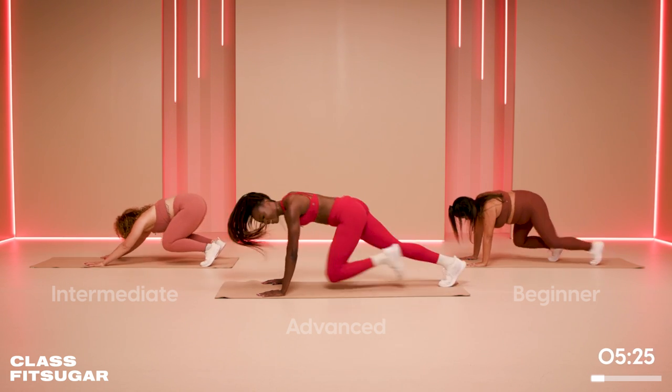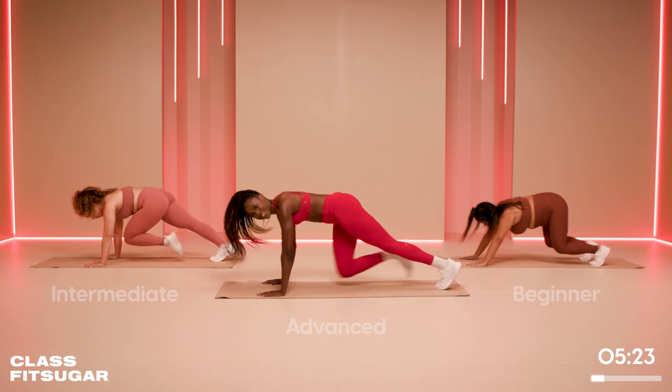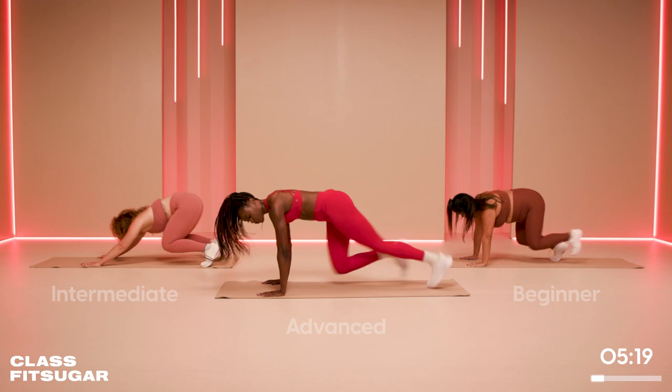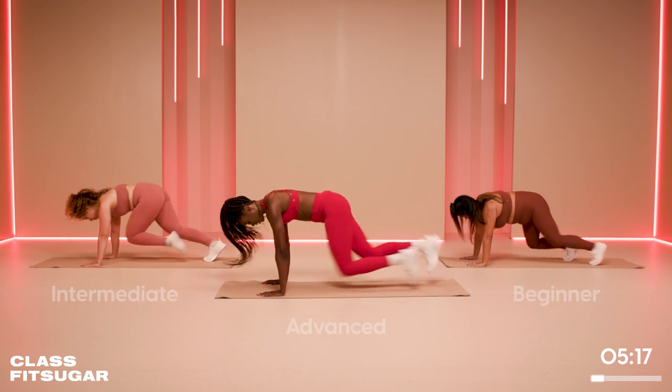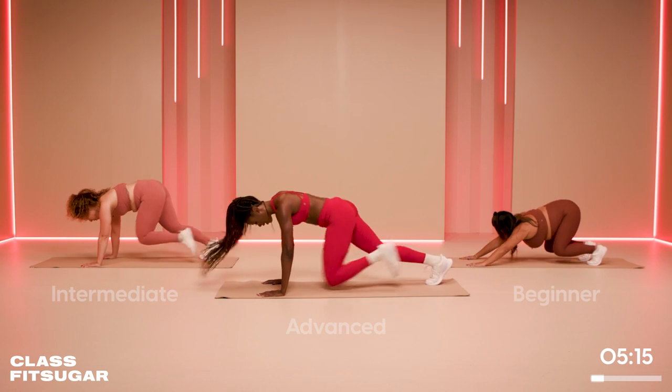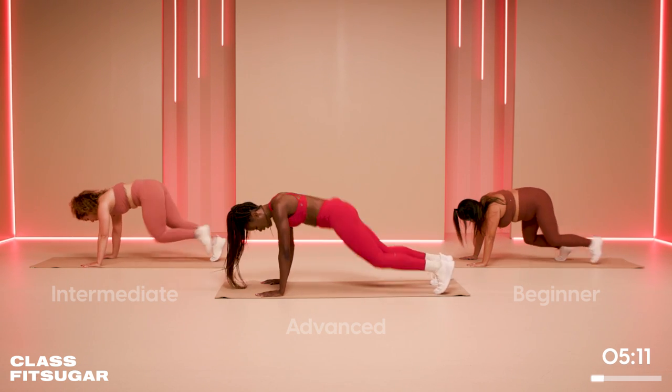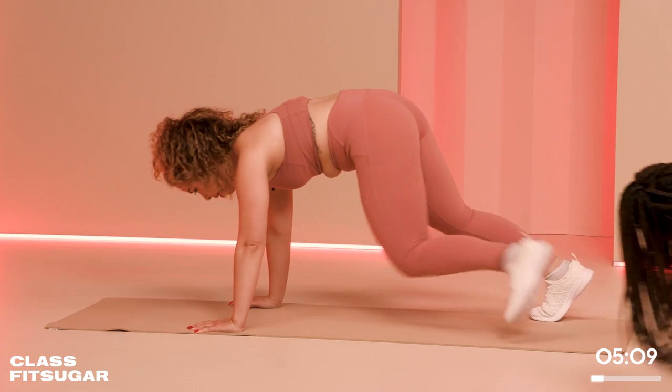And then mountain climbers till I say to go back to the blast off push up. Stay with it, shoulders over those wrists. Stick it, stick it, stick it. And then blast off push up. Nice and low in that push up. Five plank tucks.